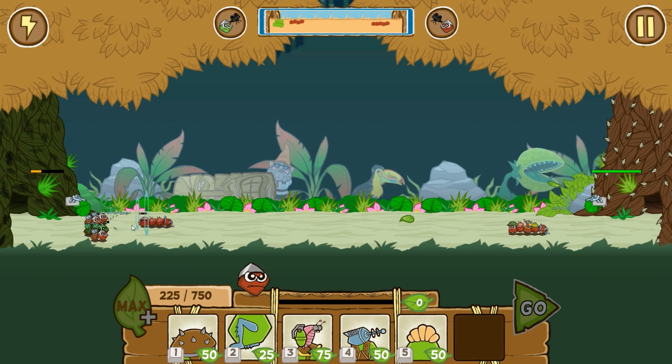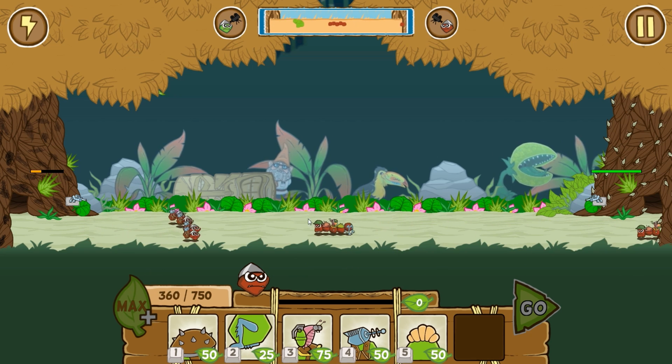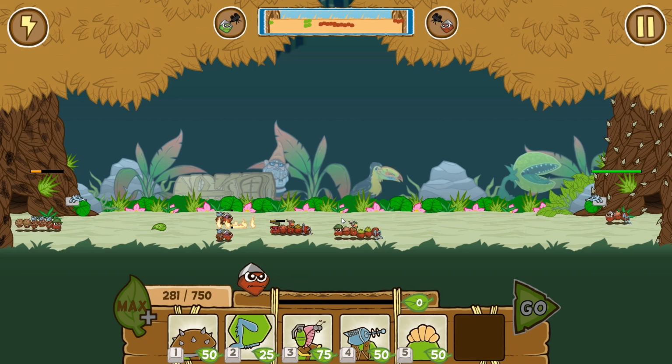You know what doesn't work very well is going against AoE guys with these small caterpillars there. There we go. That should force them back and hopefully allow me to start to push things back in here. It got a little bit more difficult after the first set of levels and the first boss, let me put it that way.